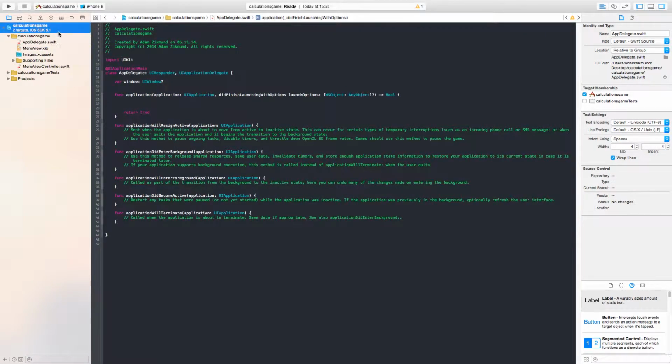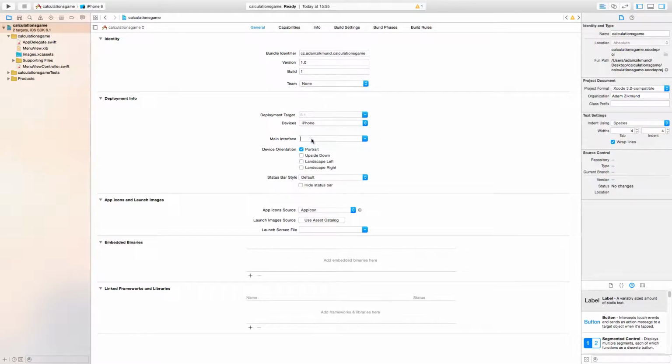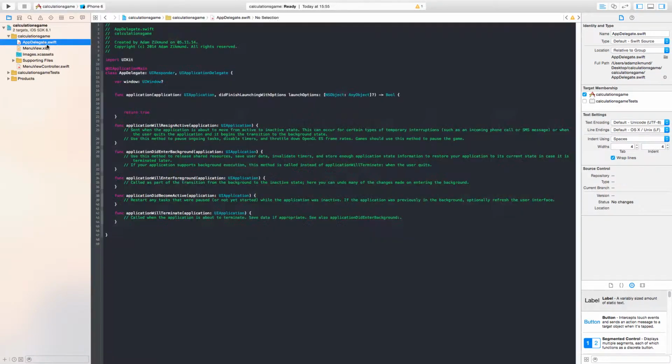Now, because we removed the interface, we have to load the application. We have to load the UI programmatically in AppDelegate. So first of all, I have to get my menu view controller.